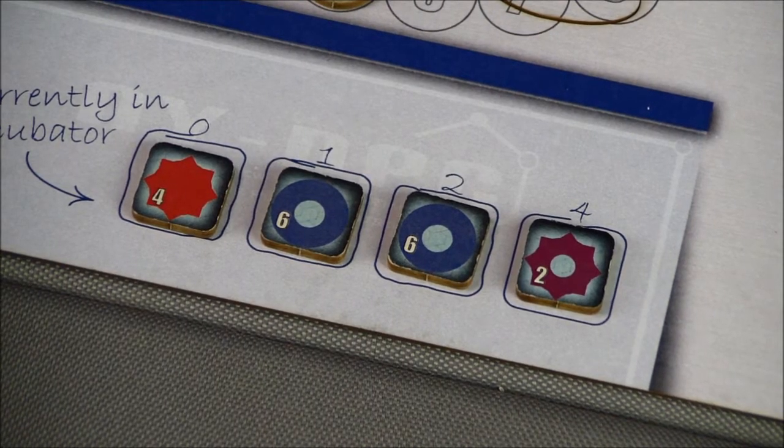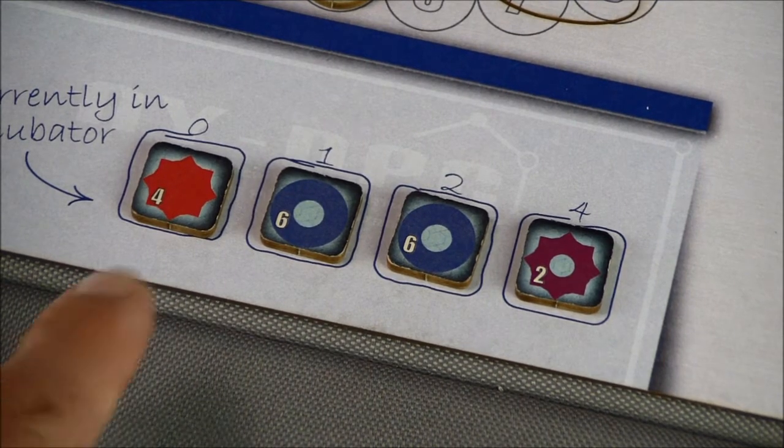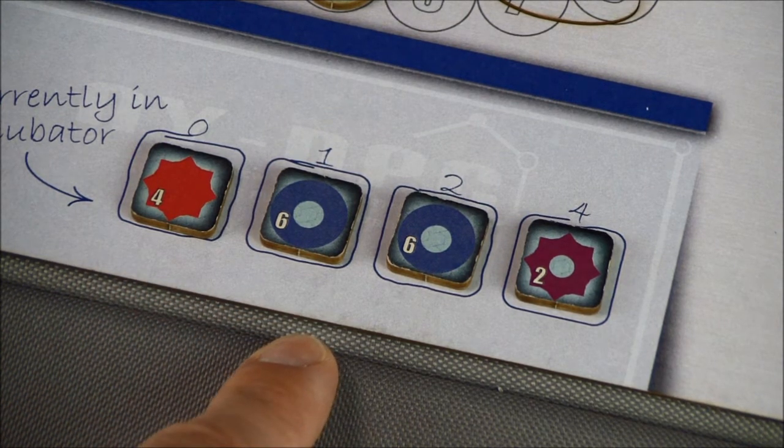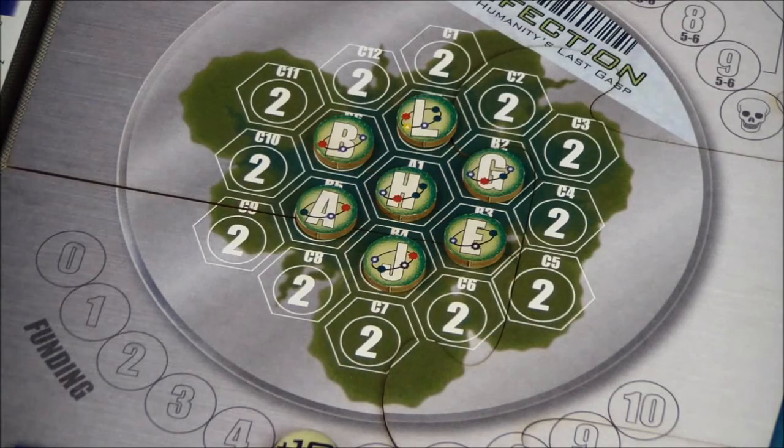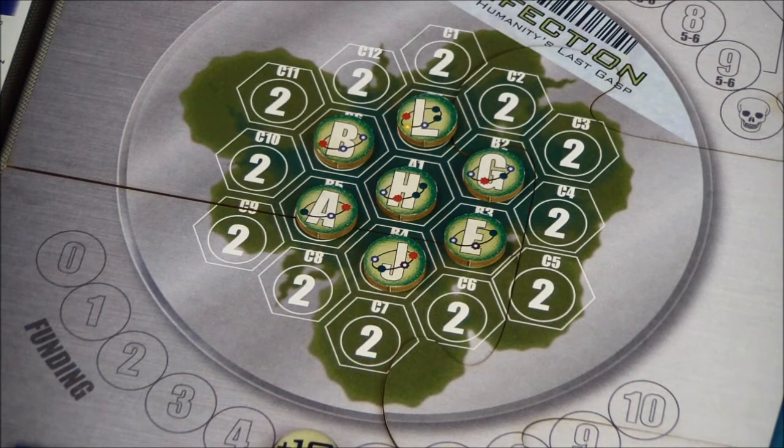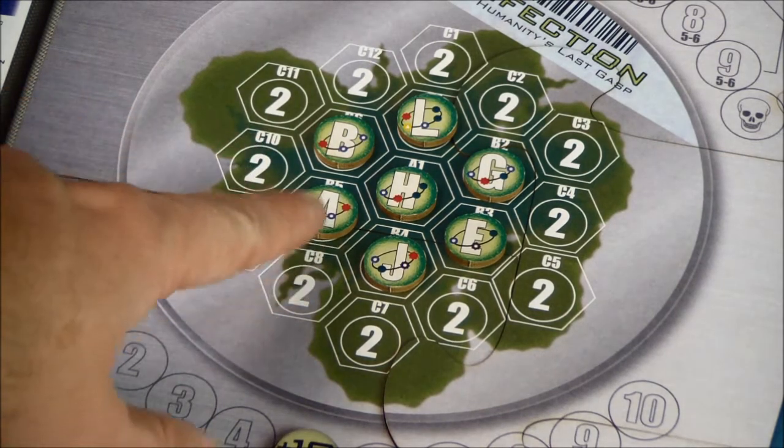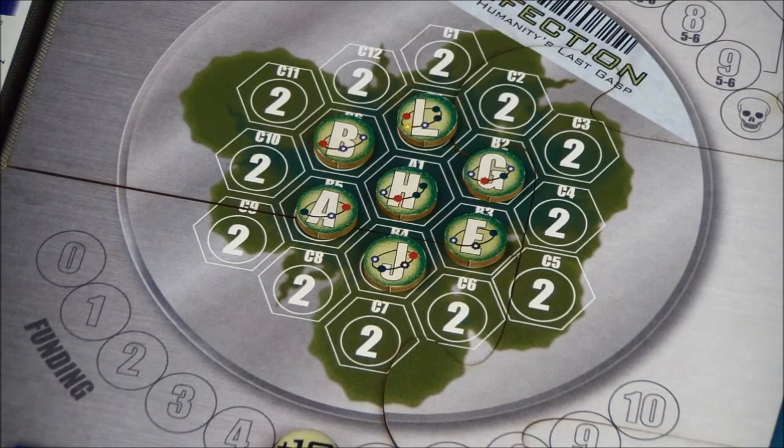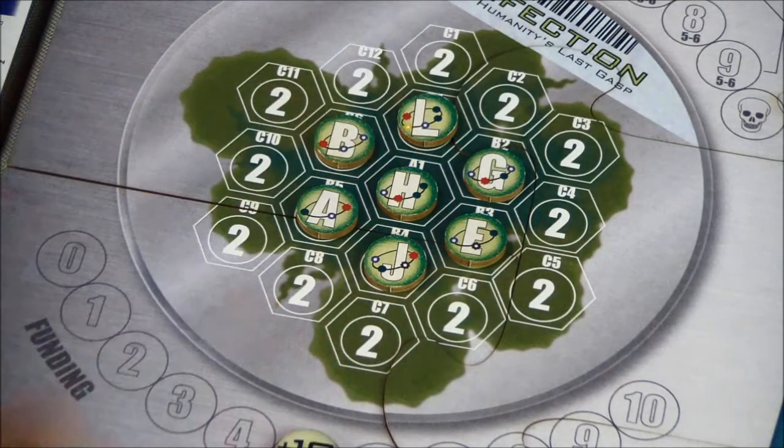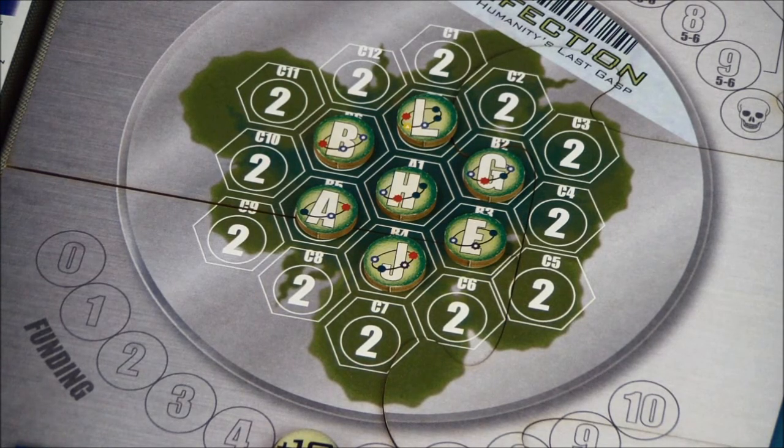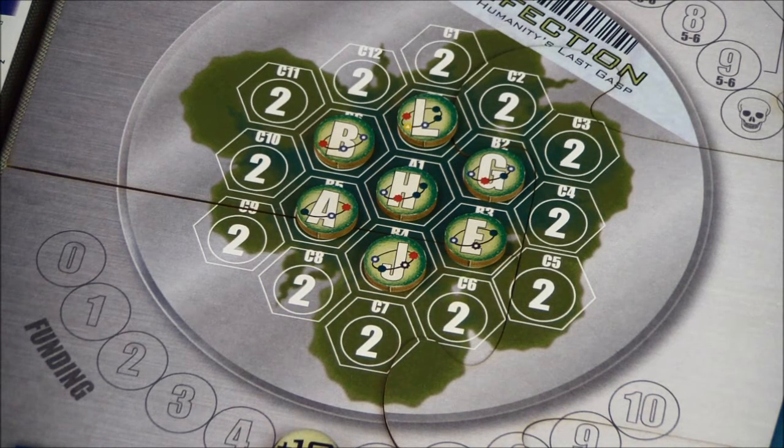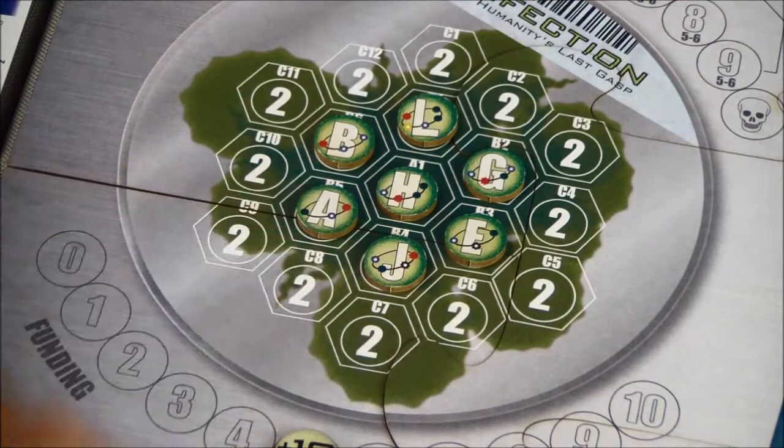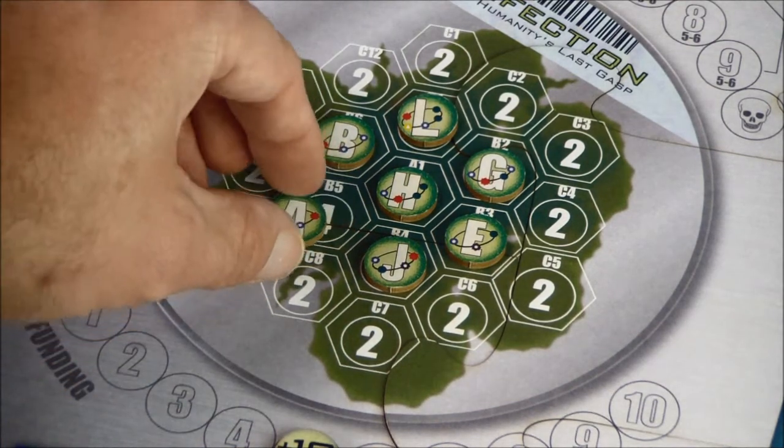We could purchase the orange star and the blue donut and put them on that A molecule, leaving us with only the green circle left. Still using A as an example, if we were able to obtain all three pieces of that molecule, then we could target it for eradication. In order to target, it has to have a minimum of three open sides. At the beginning of the game everything has three open sides except for H here in the middle which is locked in with no open sides. There are times during the game where you can target things for eradication that have one or two open sides only, but the base rule is you have to have three open sides. At that time I would be able to take A off.